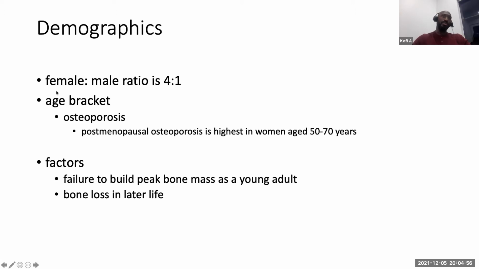Factors that you can use to prevent this, even though you don't decide whether you're a man or a woman at birth. One factor we can use is to be exercising when you're younger, because exercise actually promotes bone strength at a young time, and from about the ages of 25 to 30, we call that your peak bone mass. If you're exercising regularly around that time, your bones will be stronger later in life.